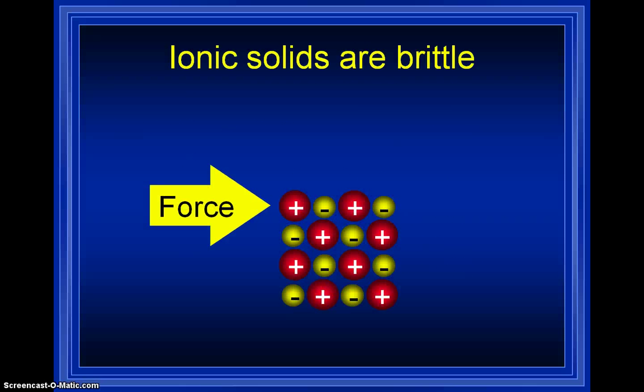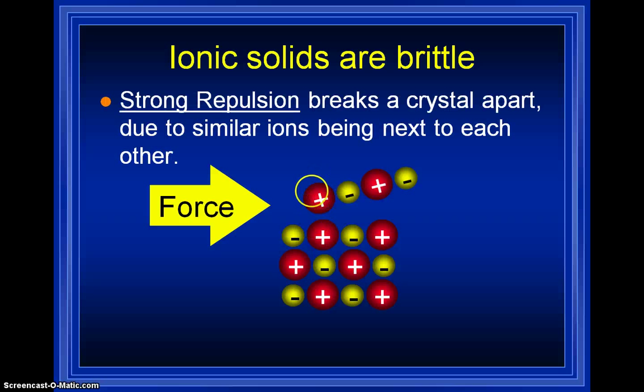They can move. Now, if we were to look at an ionic compound or ionic solids, which are brittle and can break, now if I apply a force, remember, this is the crystal structure of the ionic compound, so there are positives and negatives next to each other because they attract one another. But if I apply a force, then what happens is the positively charged ion of one is next to the positive of the other, and the negatives are next to each other, so they actually repel, and that's why it cracks like a crystal.